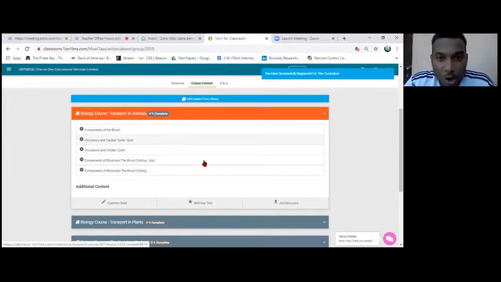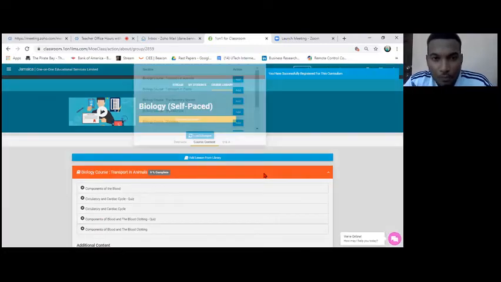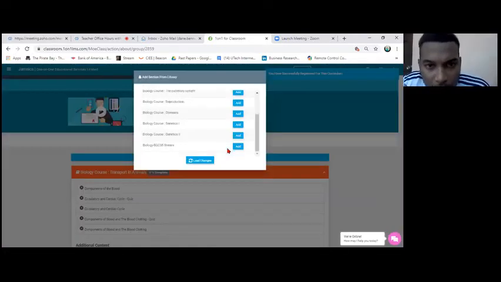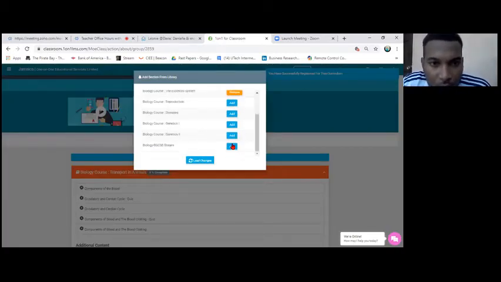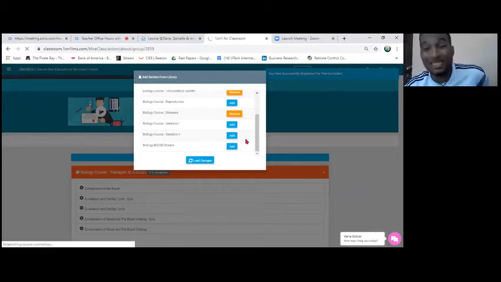So let's start at add lesson from library. Right, so here you go. Say you want to add an excretory system. Let's go ahead, select add. It allows you to add more than one if you wish. Let's talk about the diseases. In these times of COVID, you want to know about diseases, how to better prepare yourself. So you just select those two topics, then you select load changes right here. Once you select load changes, it will add it directly to your platform to allow your students to go ahead and see.